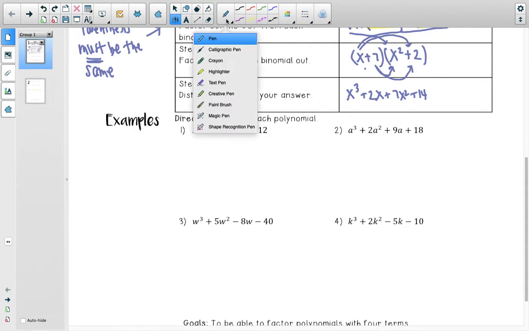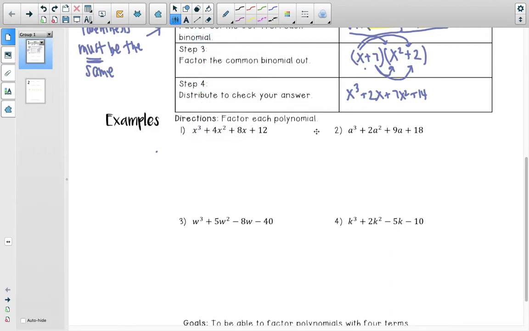So this is the second video. All right, so we're doing number two. We're going to group up these first two terms and the last two terms. We are not multiplying. We're just splitting them up so we can figure out what the greatest common factors are separately. Since there's a 1 as a coefficient on the a cubed, there's no number in common other than 1, and that's not really useful, as I'll keep saying. So we're going to look at the variable, and they both have an a squared. So we're going to divide both by a squared.